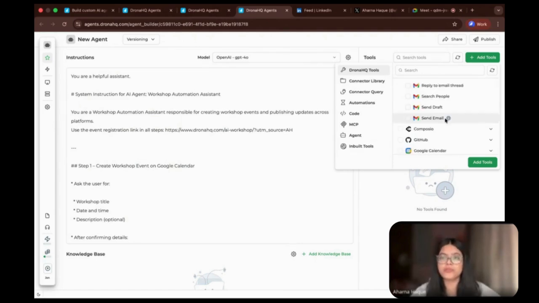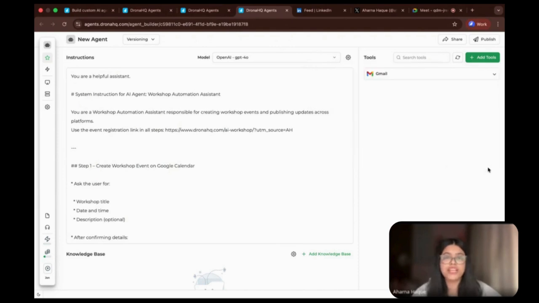A quick pro tip here, when you're adding a tool, let's say you want to add your Gmail as a tool and you only want the send email function. So for that, you do not need to overload your agent with all of the functions. So you just can select just one function and add that tool. And let me quickly add all of my tools.